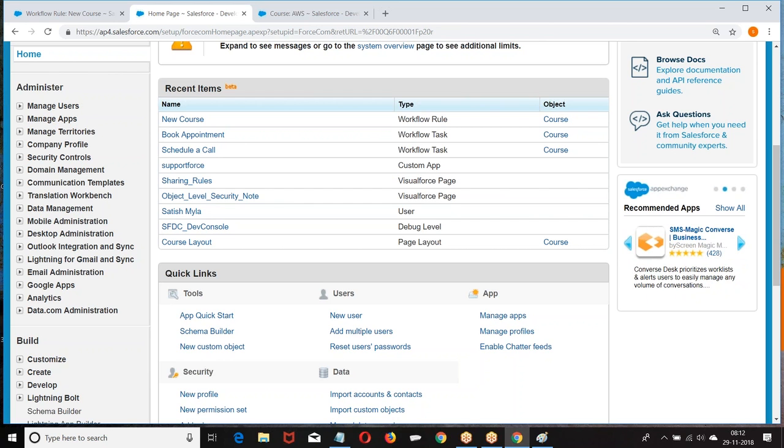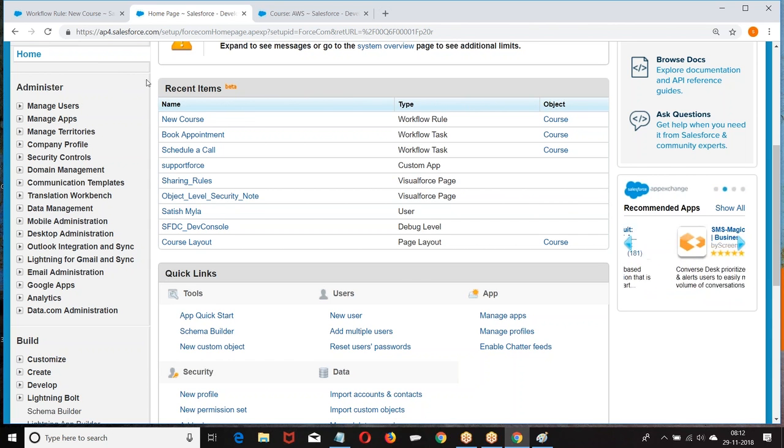Now, as per your business rules, the owner should be decided. I can go with the assignment rules on case or lead. I can go with triggers to assign the owner in case of other objects. So when you create a new record and you have some rules to decide the owner, then we need to go for triggers and write the program.